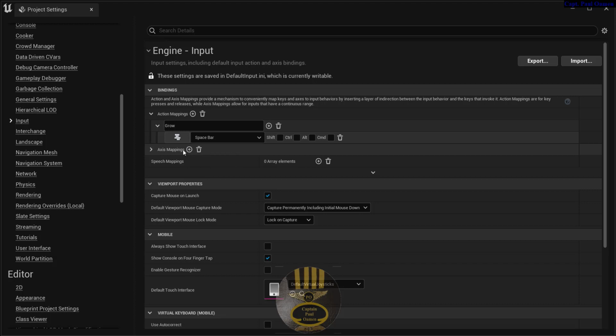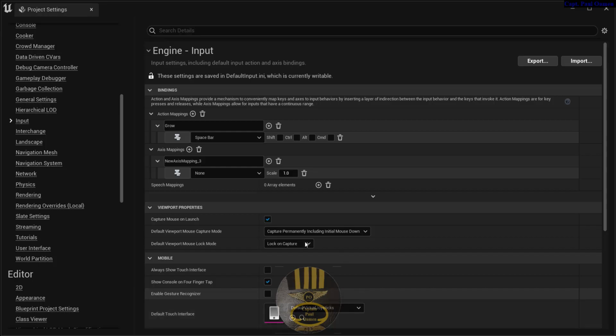So I'm going to click on that, and what I now want to do is to assign a value to the first axis. So the very first one, drop this down, that is going to be move X, and underneath here I will then change that to W.